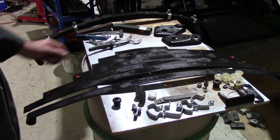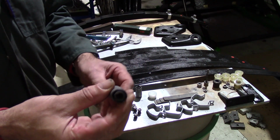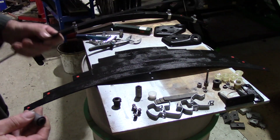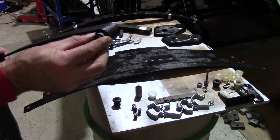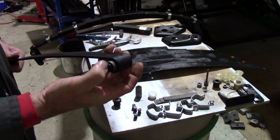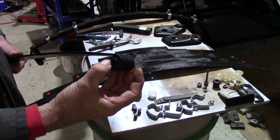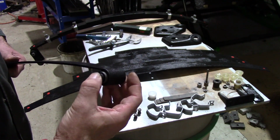Now another issue I came across is the silent block metalastic bushes for the front end of the springs. So I bought some new ones in, and that's the front end of the spring. Now that should be a press fit in there, but as you can see, it's not, it's got clearance. That won't work, because that should be press fit, should be tight in there so that the rubber flexes, not that spinning and rotating.